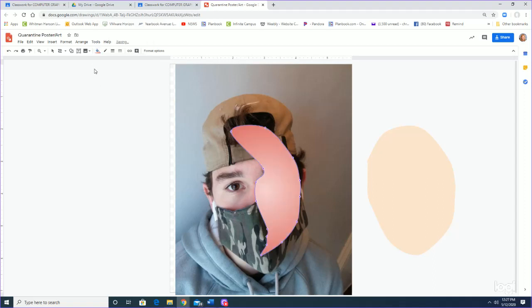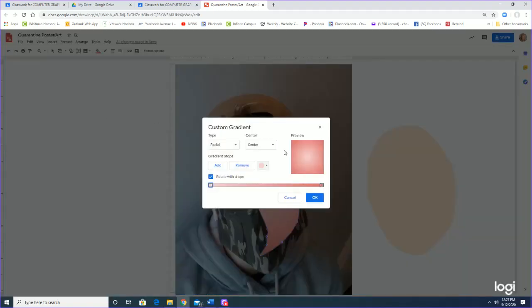I wouldn't use this, but the other thing I can do is go to custom in both the gradient menu and in the solid menu. They're slightly different, but I can decide on my own. So I can come to this end and decide I want that to be a little bit lighter, and this one a little bit pinker.